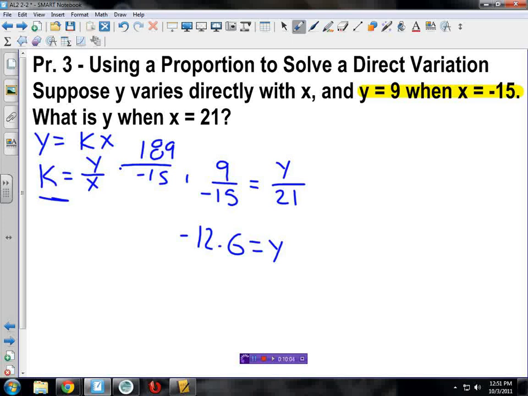The reason why I'm having you guys say y over x every time is because that's what k is equal to, right? K cannot be x over y, right? So k is special, okay? These other ones is just kind of a nice habit to get in, that you put y on top and x on bottom, because that's what's going to matter when it's this k value. All right.